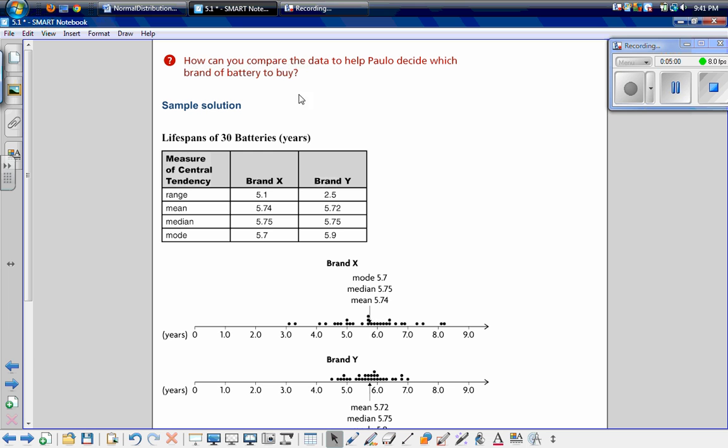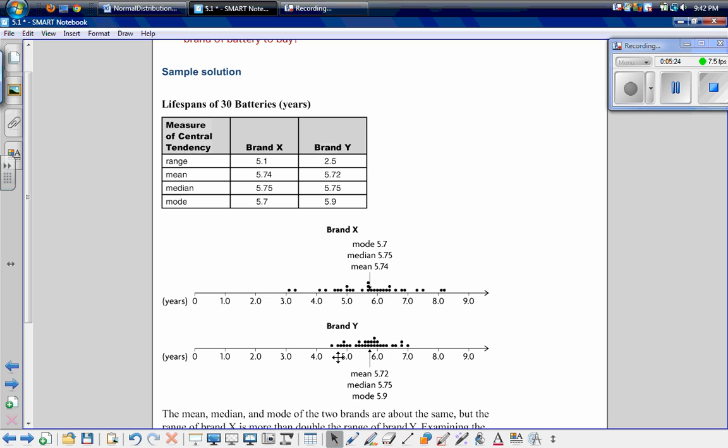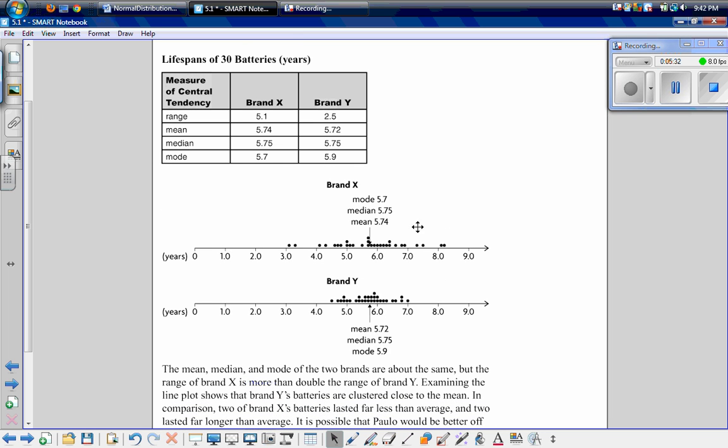Here we have our nice summary table of our brand X and brand Y values, and here's our line plot for brand X. It has years from 0 to 9, and they go up by 1. And then here's our data points for our brand X. So here we can see the mode is 5.7. Sure enough, we have three values of 5.7. And then here's brand Y, which has almost the same mean, median, and mode, but our data looks a lot different. Here, this data is really spread out, so our dispersion value is going to be higher than for this data that is really close to the mean.